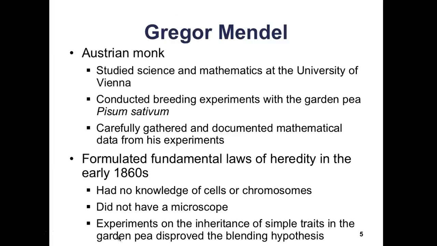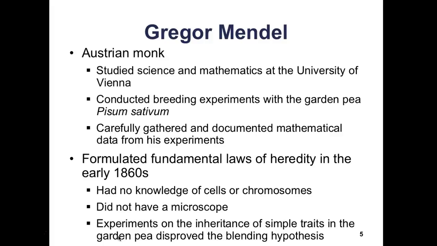Gregor Mendel himself was an Austrian monk. He went off to study science and math. He did focus on botany, studying plants, and math. The new math at that time was statistics. So he took that class at the University of Vienna and learned statistics and botany, which ultimately paid off in the end with his experiments using pea plants and doing genetics.